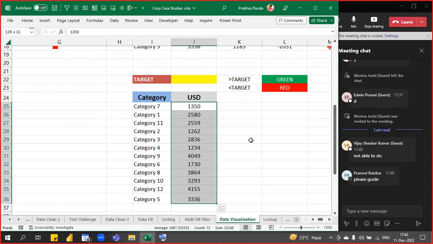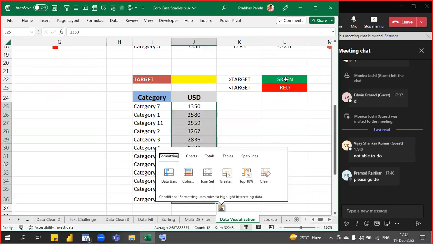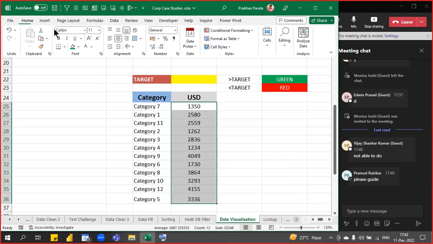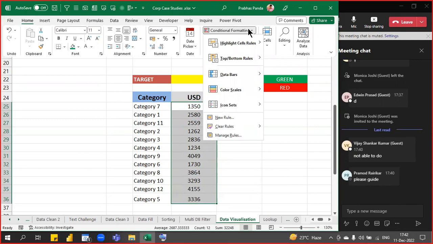Our objective is that wherever the selected cell value is greater than the target, it should be in green color. That is what we are going to achieve now. To go for such conditional formatting rules, we need to go for a new rule. We cannot work with the existing rules because things have to be dynamic.